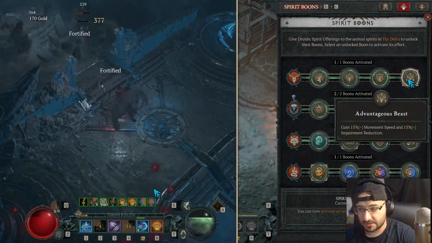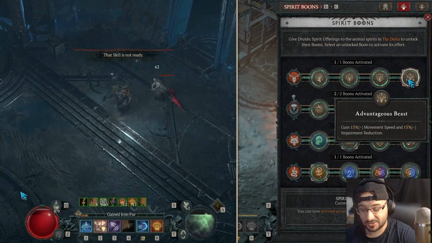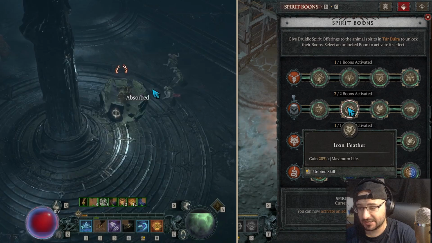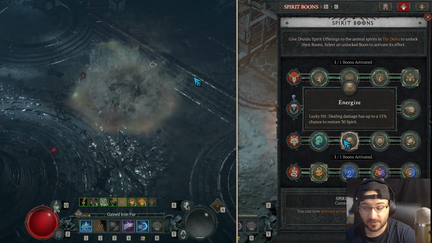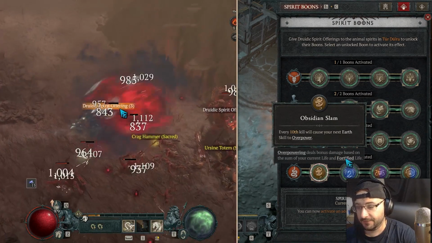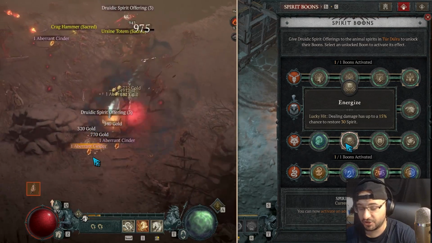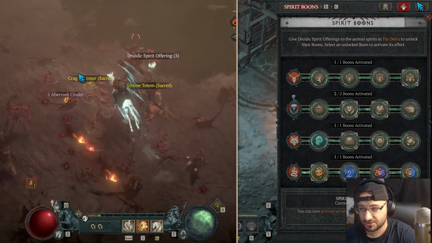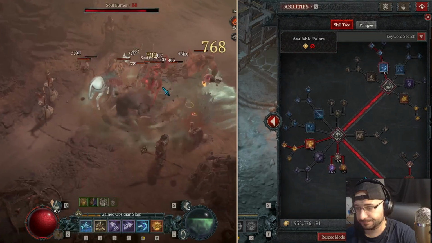For the boons, we actually now have move speed, which for leveling is amazing. So we're taking that. We're also taking attack speed and max life, which have been buffed. We're taking Energize for the Pulverize. And we're taking Obsidian Slam. If you want, you can also take a defensive bolster instead of Energize if you feel like you do not have resource issues. Abilities. This is the planner.